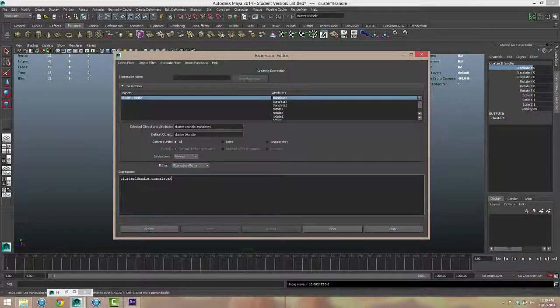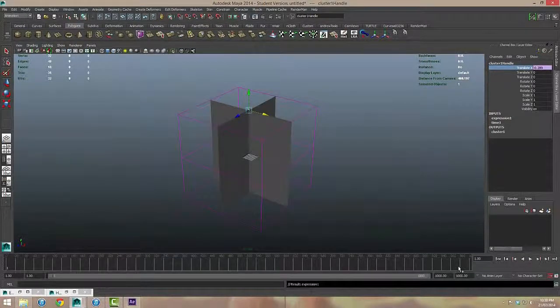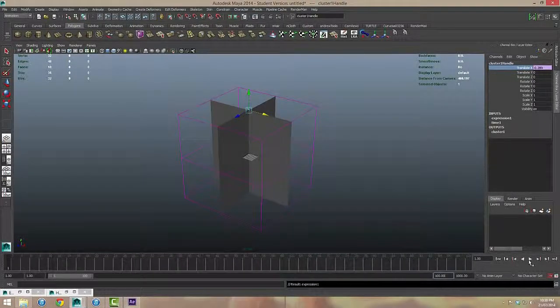And I'm going to start off by writing a really simple expression. So the translation in the X is going to be equal to noise, with an open and a close bracket here. And inside of those brackets, I'm going to write time. So it's going to be noise, or a random value that is a function that takes time as the parameter. So I can go ahead and click create. I can minimize this, and if I start playing through this animation, you can actually see there's a subtle movement back and forth, but that's really not going to be enough for us.